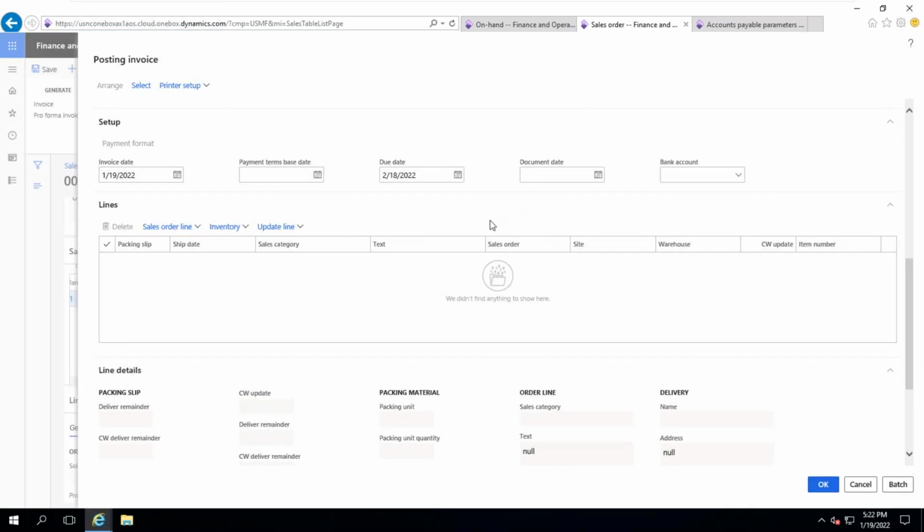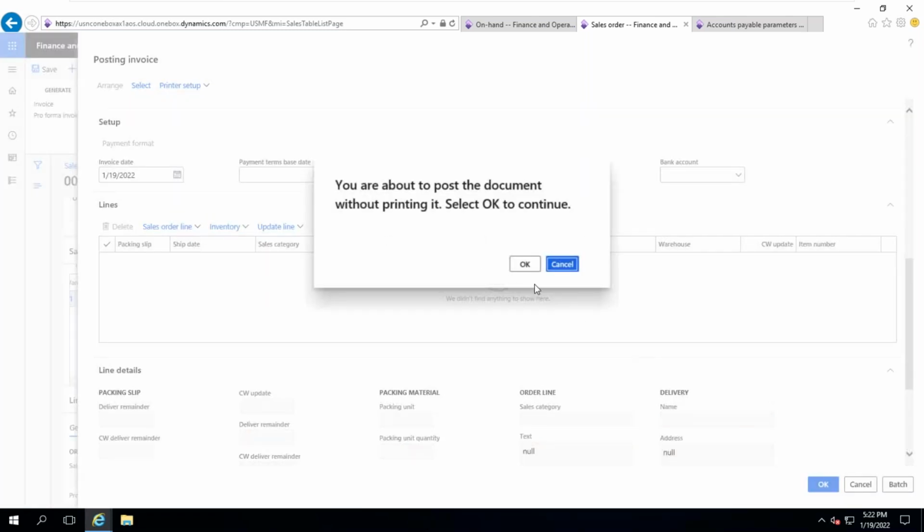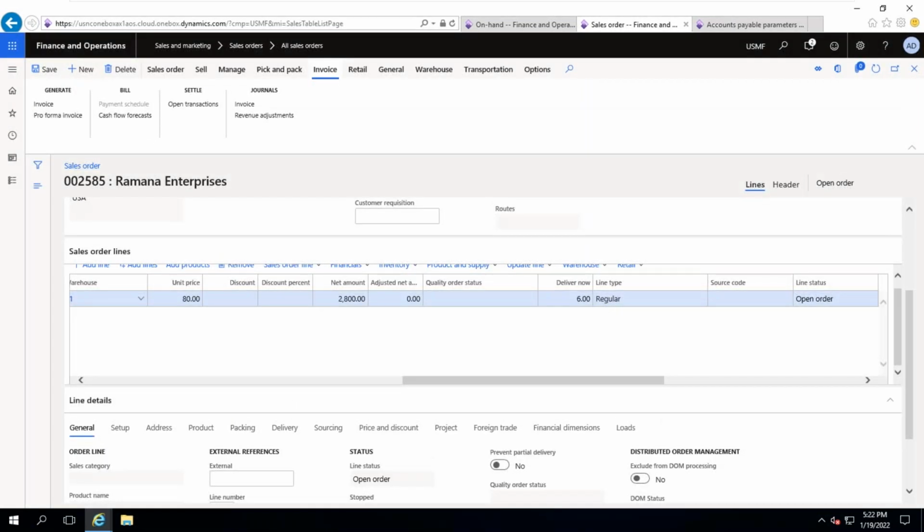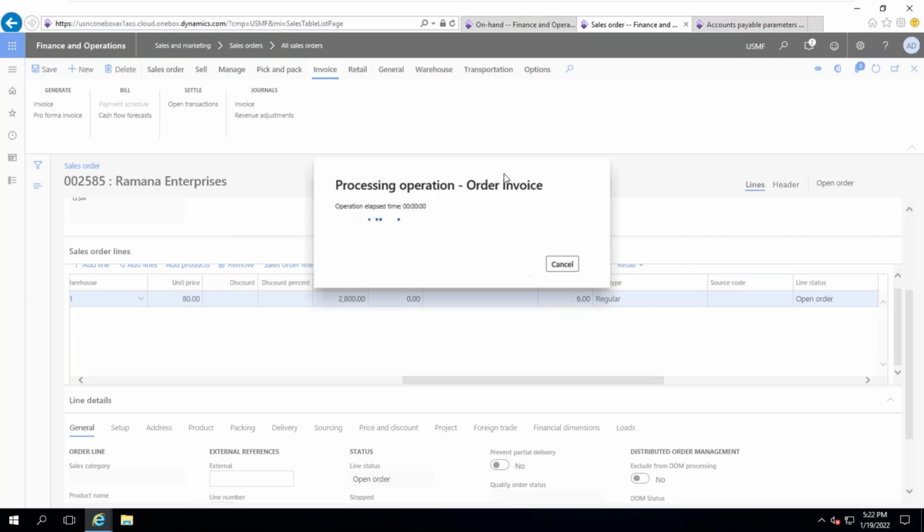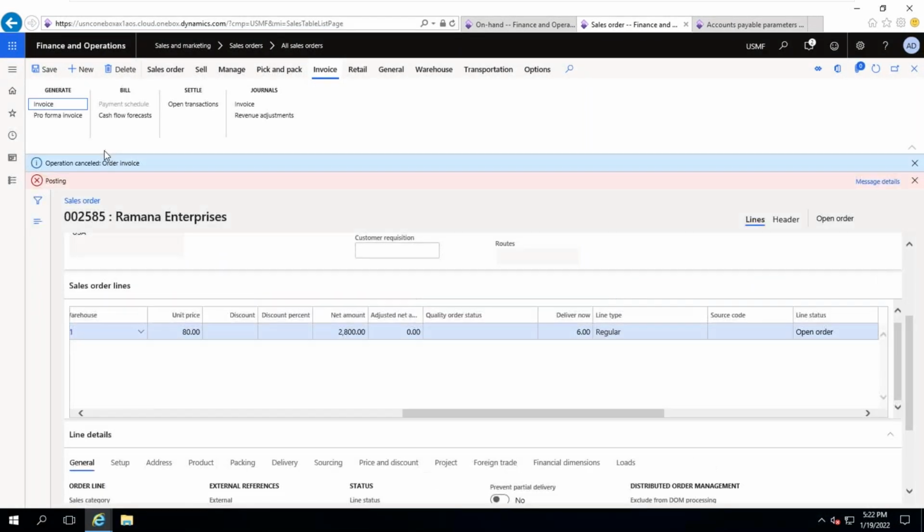Look at this one, error message. If I click OK, it will show you no lines. Look at the error message.